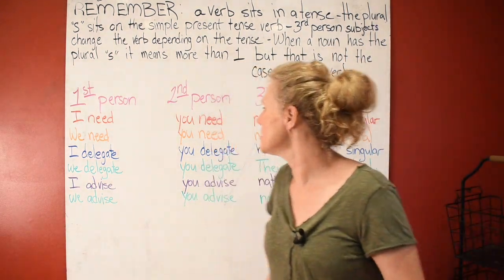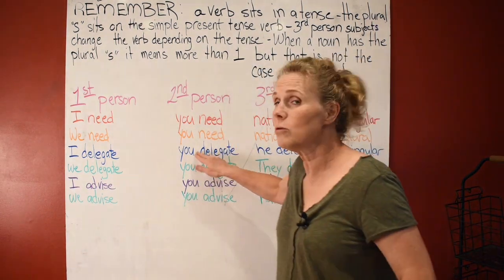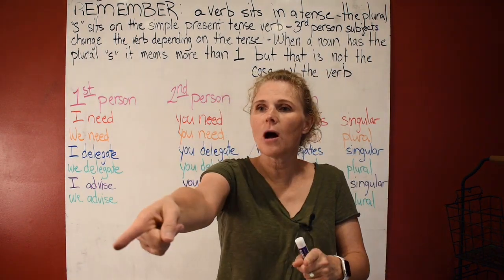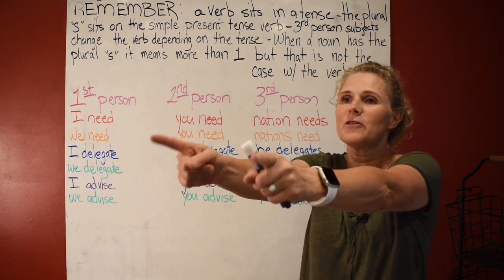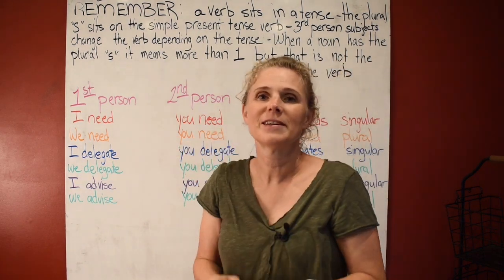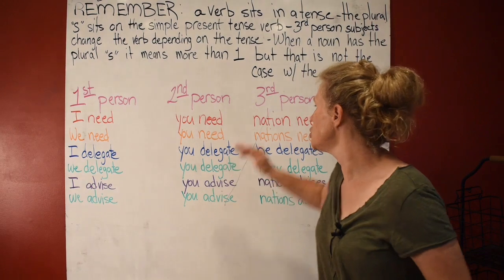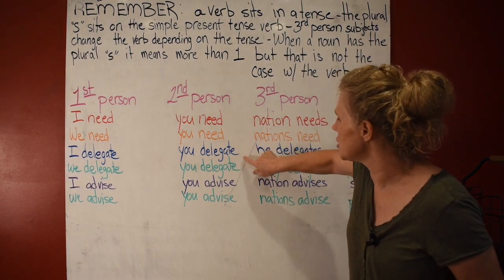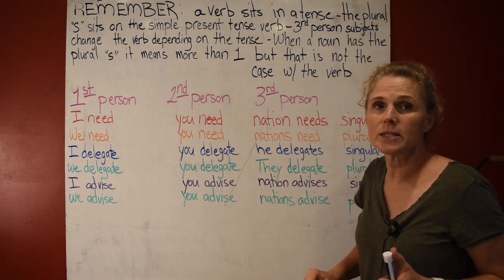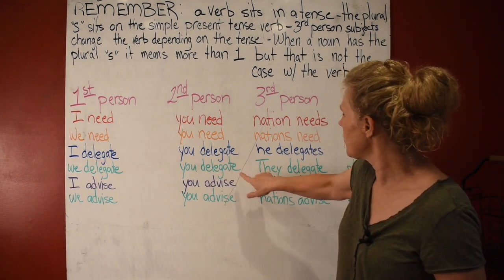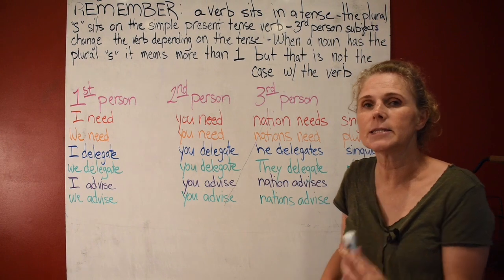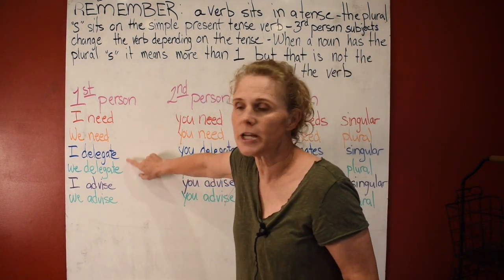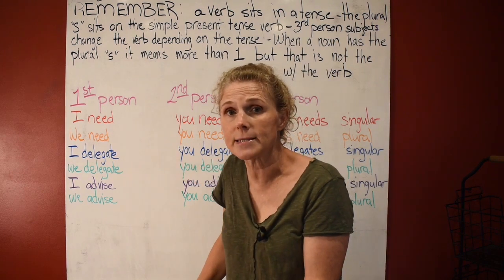Okay, and "you," oh, that's you. It's Paul. Oh, you're over there. You're Paul. It's not "we," it's "you." Second person. But look, the verb is not changing. You delegate. It's not changing. Whether it's plural or singular, it does not change. Whether you're in first person, it does not change. Your verb does not need the plural s.